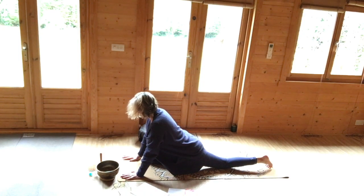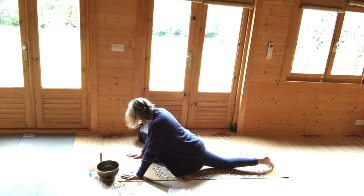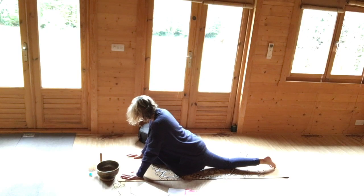You can stay upright, your right knee can go to the right a little bit. Just choose what's comfortable. You can tuck your left toes under or have them flat. Again, it's entirely up to you.